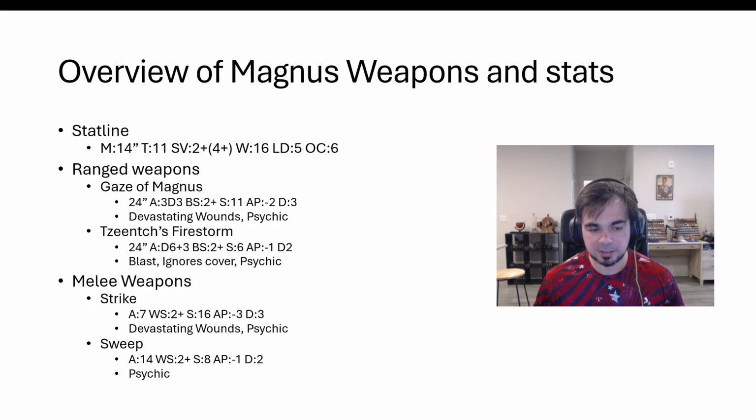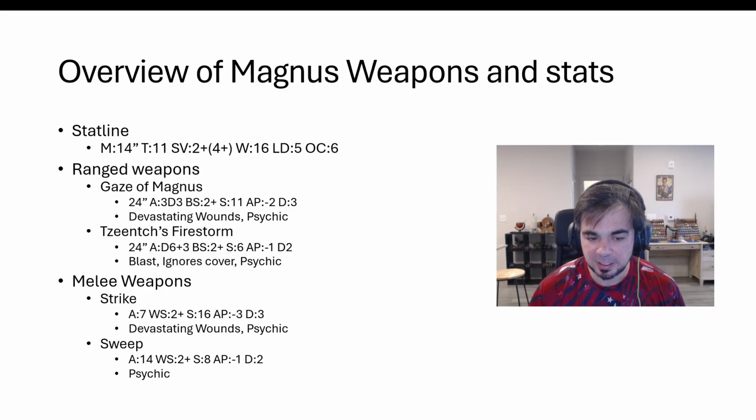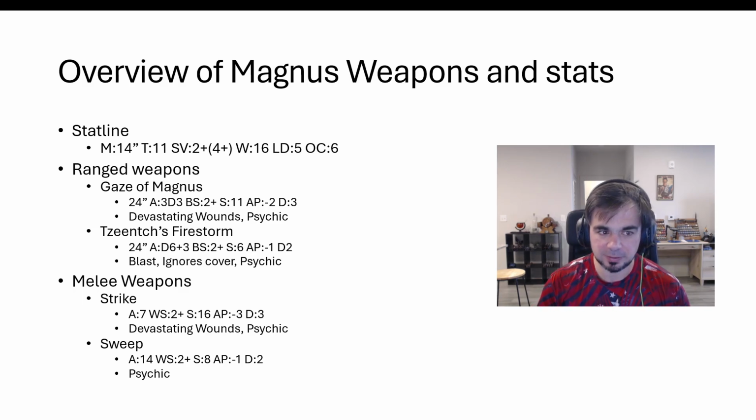His melee weapons, he has 7 attacks with his strike at weapon skill 2-up. Strength 16, AP 3, damage 3. Just a solid profile, very baseline. It's not like you're going to be doing Angron-style spiking high. It's just very solid, and it's psychic and it has inbuilt devastating wounds. And his sweep is 14 attacks at weapon skill 2-up, strength 8, AP 1, damage 2. Great for marine bodies, troop equivalents, but you're probably just going to be striking most of the time when you're using him.